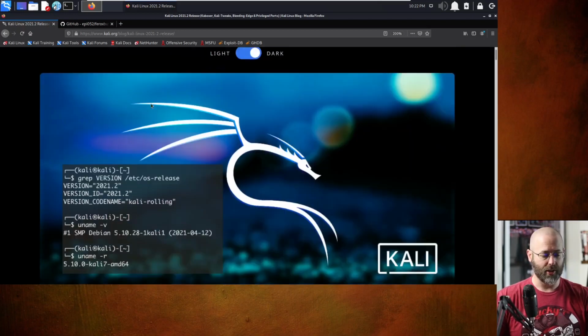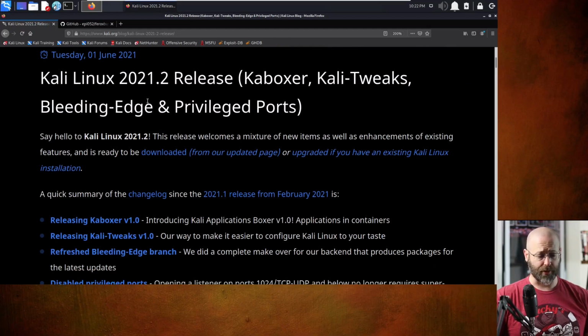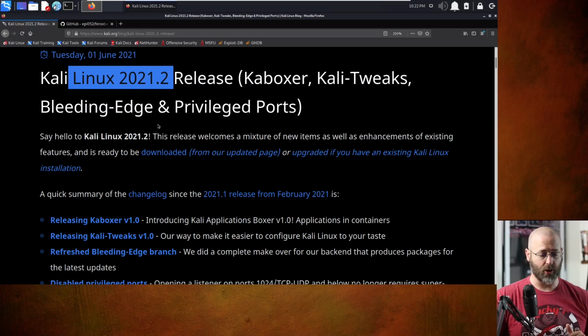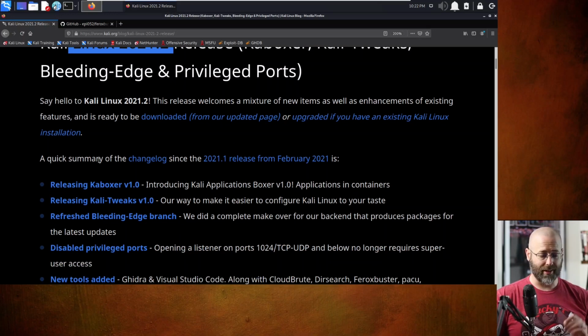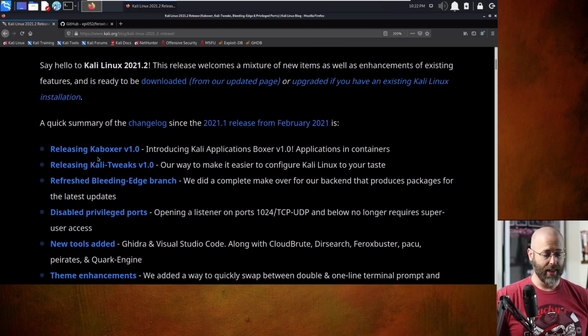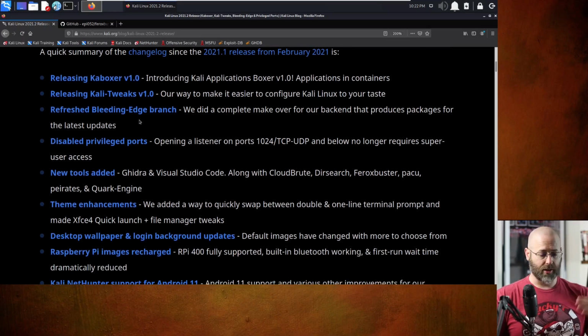But we're just going to hit some of the highlights, like I said, of some of the new stuff we're finding in the new Kali Linux release, 2021.2, and some really interesting stuff. I think some things that you'll probably really like. This is the first one, which is the release of Kaboxer, and this is a laundry list of the things that they've done. So let's go over it really quickly, and then we'll jump down to a little bit more detail. And again, just hit the highlights.